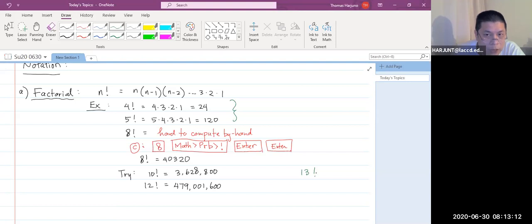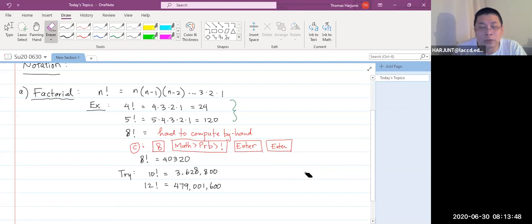And then I stare at them, I say, that's my question to you. When I ask you 13 factorial, I know you will use a calculator. I expect you to use a calculator. Now you ask me how to use the calculator. That's the question I asked you to do. And then they say, well, I forgot. Well, that's my question. Do you remember? So in other words, even though using a calculator will make it easier, you still need to know how to use your calculator. That's not something I will tell you how to use during your test, especially.